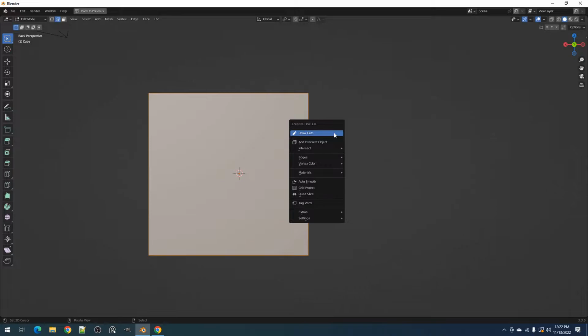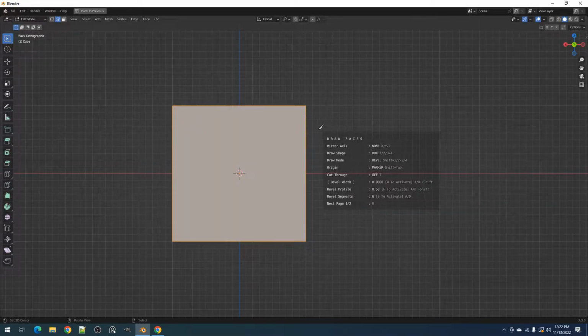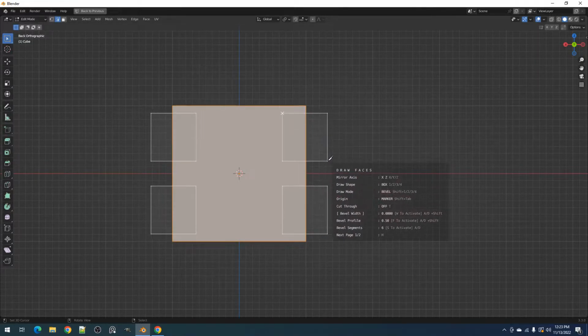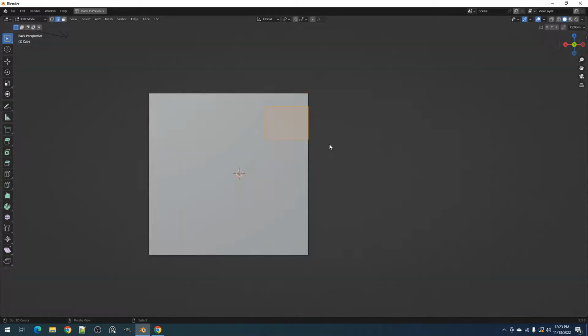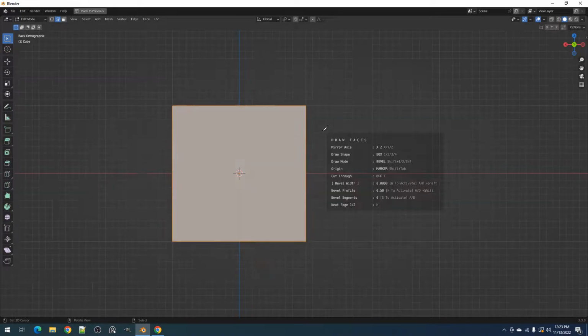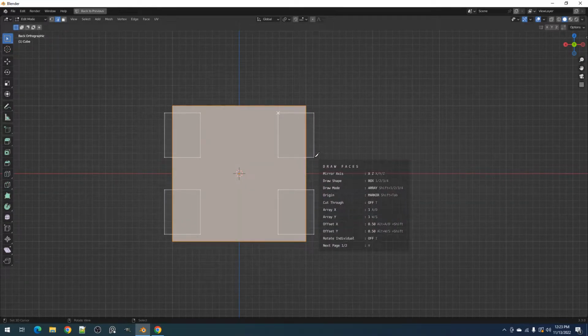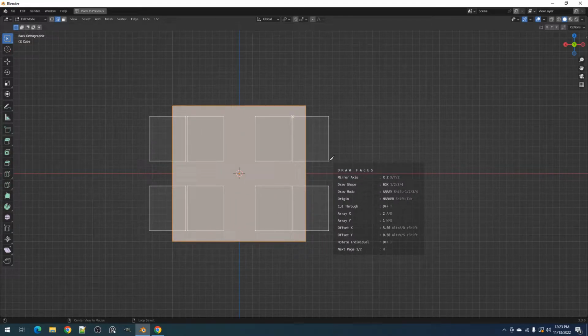You can find all the controls in the help UI below the mouse cursor. Since they are exactly the same as the draw faces operator, I suggest you watch that video for a longer explanation of these hotkeys. The draw cuts operator can also mirror itself, but they will not cut the mesh. The mirror is only for viewing the draw shape in symmetry, so you can better judge how the cut will result, especially when using array.